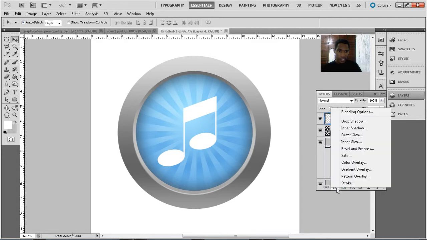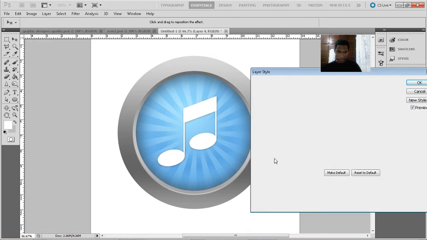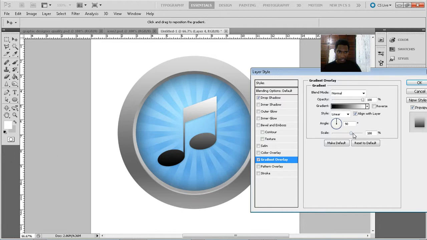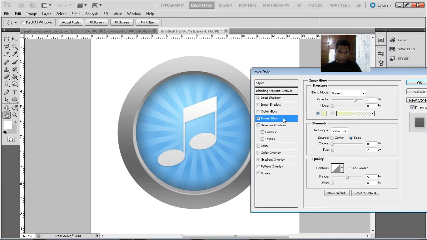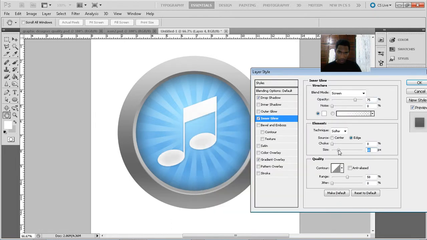Now the final settings are you can use a drop shadow on it, nothing too big. You can lower the opacity as well, and you kind of want a slight gradient on there, not like this, just a lot less obvious. And I'm going to put also an inner glow on it. So my inner glow is going to be the color white. Bring up the size if I wish until I get that.